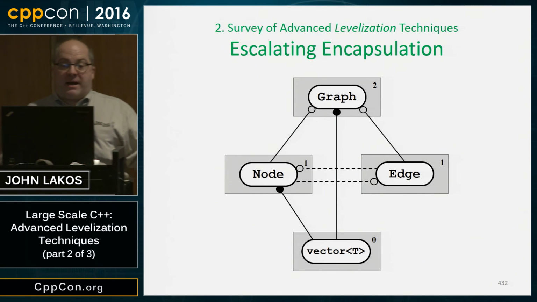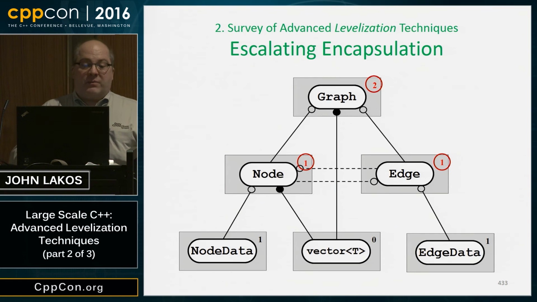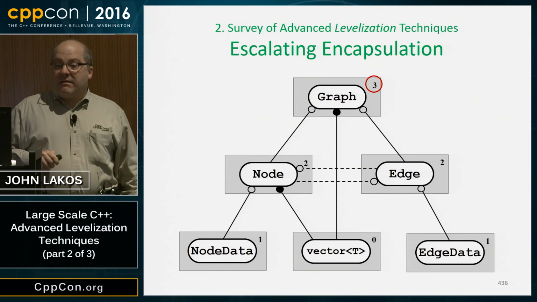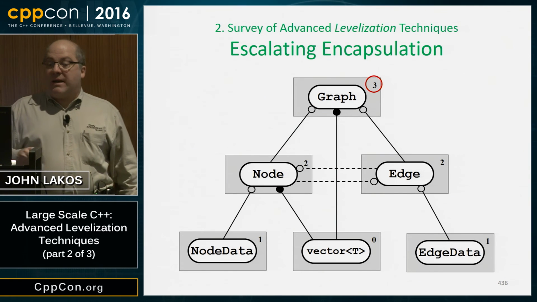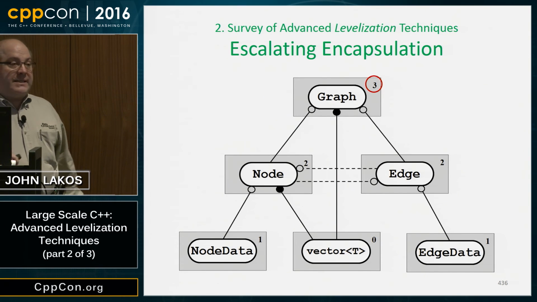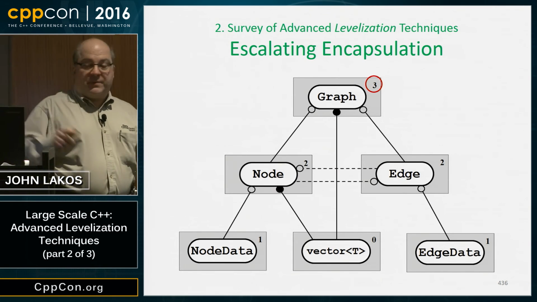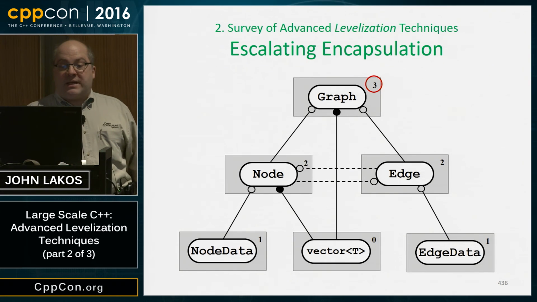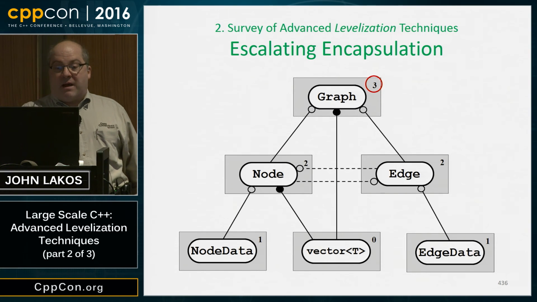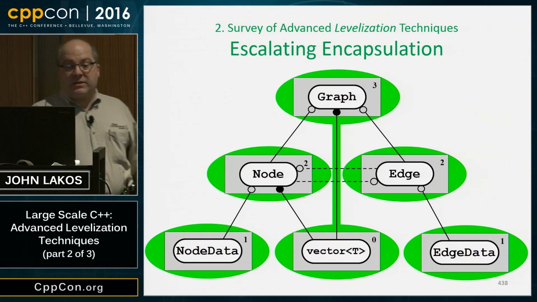Now, right now we're going to add node data and edge data to sort of round this out. And here I have 3 levels. I have vector, by the way, at 0. When I have something at level 0, it means it's external to this local subsystem. So now what are my spheres of encapsulation here? I have graph using node and edge, and I have node using node data, and everything is used in the interface. So basically, they're all their own deal, right? That's the way it is right now.